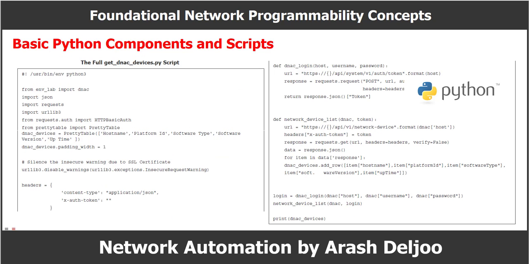Now let's look at the script that showcases much of the API information and also builds on all the basic Python information that has just been provided. This example shows a Python script called get_DNAC_devices.py. It might seem like there is a lot going on in the get_DNAC_devices.py script. However, many of the details have already been explained. This section ties together all the components discussed previously and expands on how they work together by breaking the script into 5 sections with explanations.